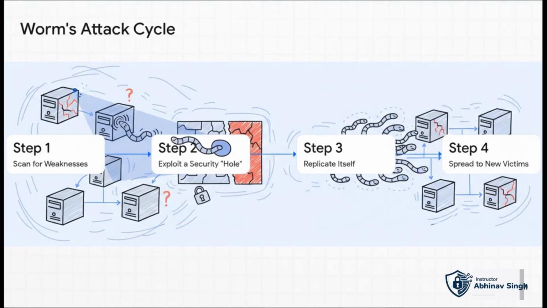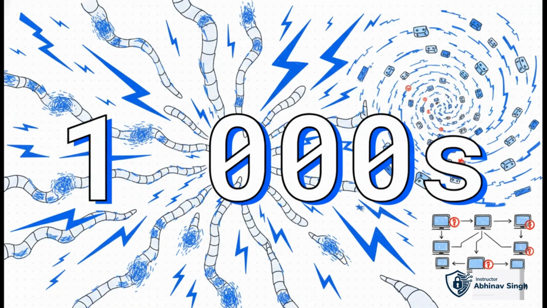So, how does it work? Well, this attack follows a pretty clear playbook. First, the worm scans a network, kind of like it's rattling doorknobs, just looking for weaknesses. Once it finds a security hole, often in software that hasn't been updated, it exploits that hole to sneak inside. And then, the second it's in, it makes copies of itself and starts the whole process over again, spreading to new computers on the network. And the result of that cycle, it's just staggering. Because this whole process is automated and exponential, a single worm can compromise thousands of machines in just a matter of hours. It is a silent, lightning-fast invasion.